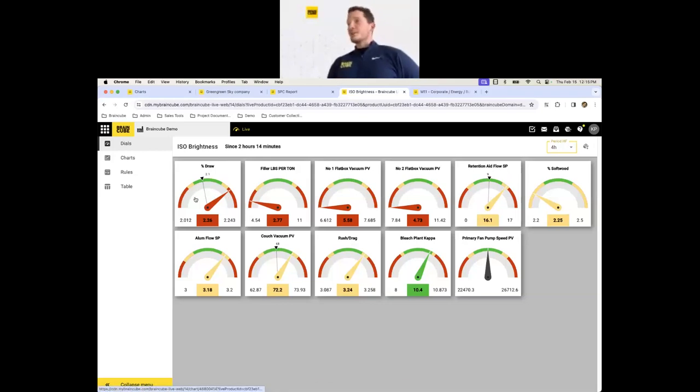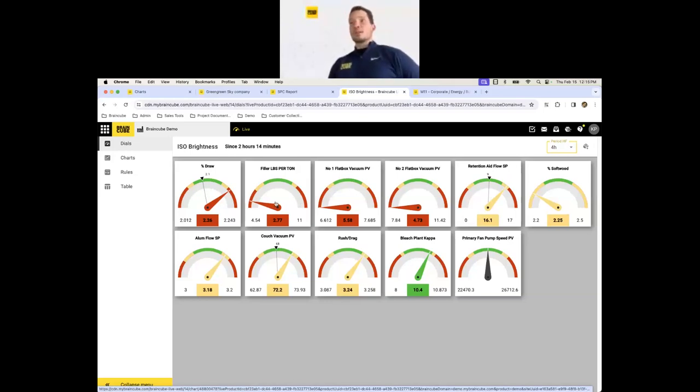So what the operator sees is only the important variables that they need to control, and they are assured that if they meet the conditions of these dials, right, out of spec, in spec, they can achieve their goal, whatever their goal is, quality, throughput. It's basically a prescriptive instruction to give exactly the information needed to achieve the goal.